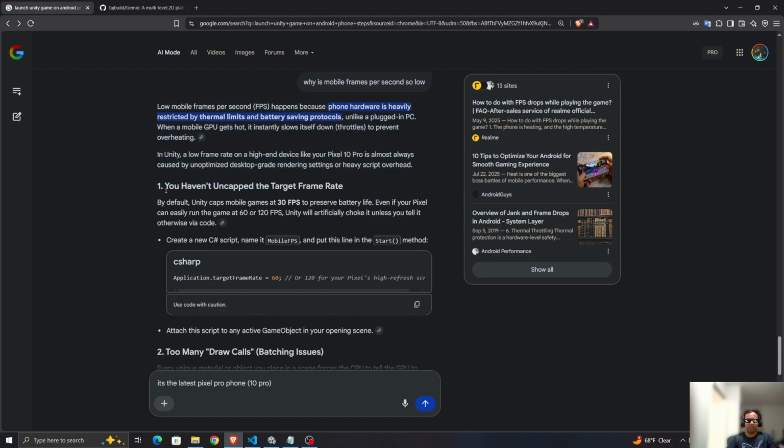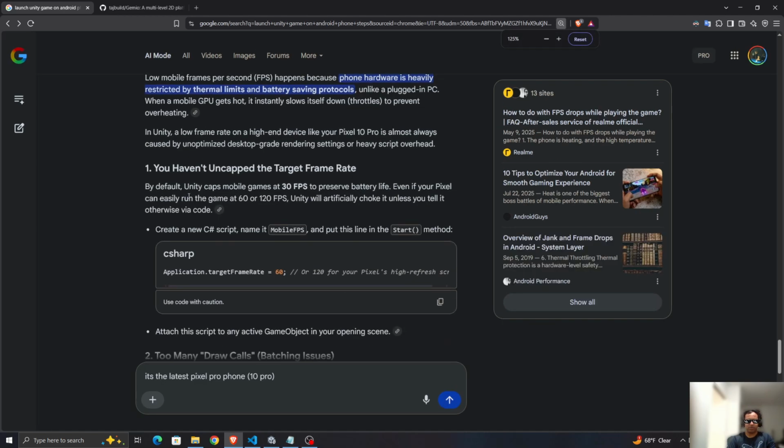So this is what I suspect the problem is: I haven't uncapped the target frame rate, which Unity caps by default. Let me zoom in a little bit. Unity caps mobile games at 30 frames per second to preserve battery life. So this is what we have to put into our code to turn it off.